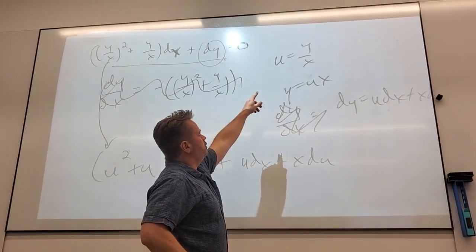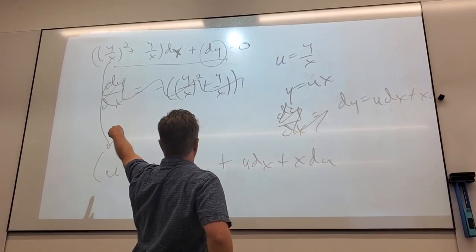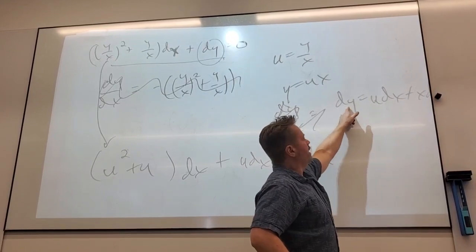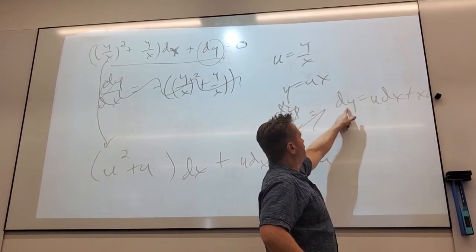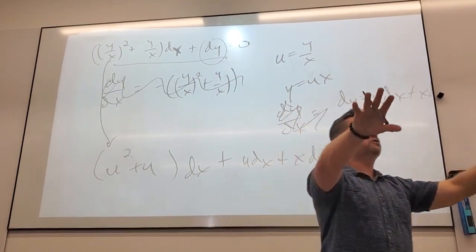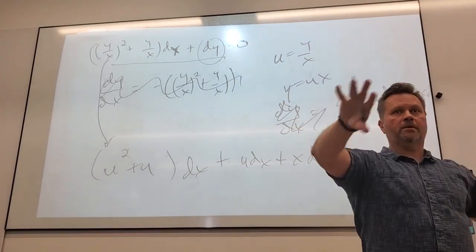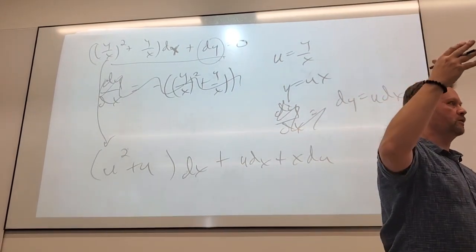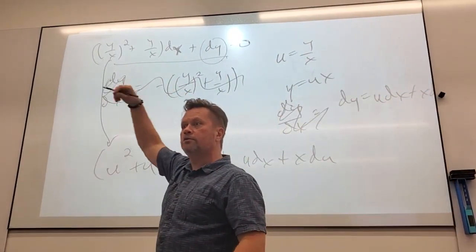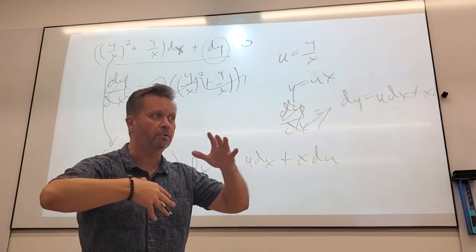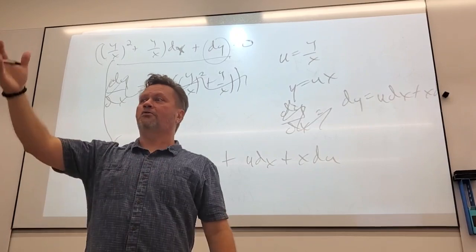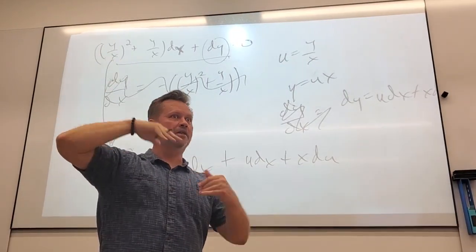If I make a u substitution, that means that all my stuff is going to have to be in terms of u now, not y. So I've got to see what does all the y stuff become? I know y becomes ux. What does dy become? I have to make a full substitution. When you first learn u sub, you had to take all your x stuff and make it become u stuff. If there's any x stuff left, it wasn't a u sub, or you didn't do something right. Are you guys kind of with me? Same idea here. When I make any kind of substitution, I need to make it a complete substitution. I cannot have any y stuff left. Y should not exist for me anymore at that moment. I've got everything in terms of u now.